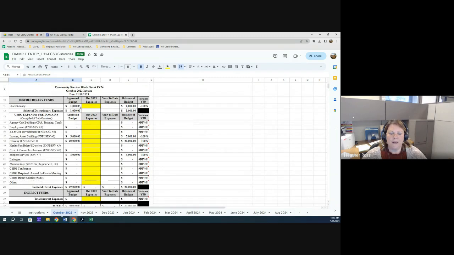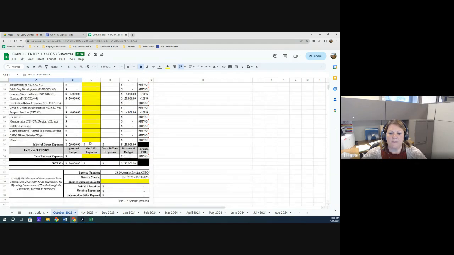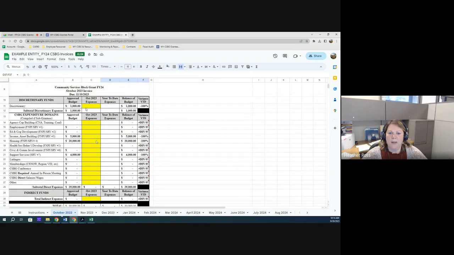So here we have an approved budget, just a sample here, and the yellow areas are what you'll be filling out for your expenses. Everybody should already have their initial allocation marked down in here. When you have a dollar amount over here and you spend outside of that dollar amount, it will give you the variance of where you're at on your spending.